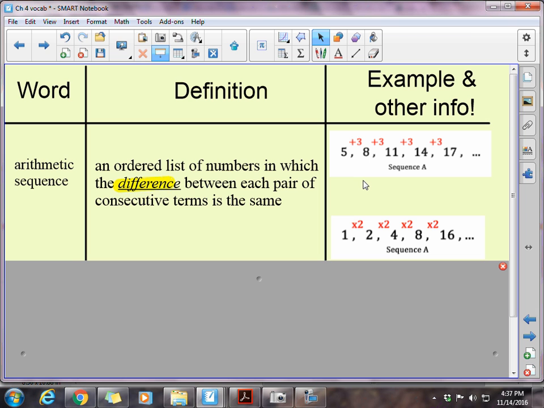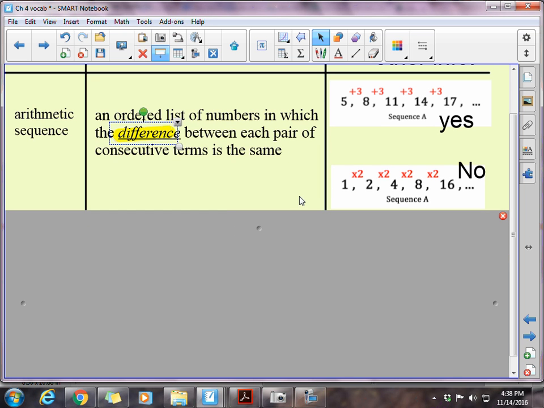So this one right here, we could say, yes, this one's arithmetic. This one down here is not arithmetic, because it does not add or subtract to get from 1 to 2 and 2 to 4 and 4 to 8. It multiplies: times 2, times 2, times 2. This is not arithmetic. This one is arithmetic. So the change from one to another, you have to be able to find by subtracting the difference. Taking 8 minus 5 and you get 3. 11 minus 8 and you get 3. This could also be a negative, where you're going down by 3, down by 3, down by 3, and that's still arithmetic. But if you're multiplying or dividing, then that's not arithmetic. It's a really big deal with the idea of difference.